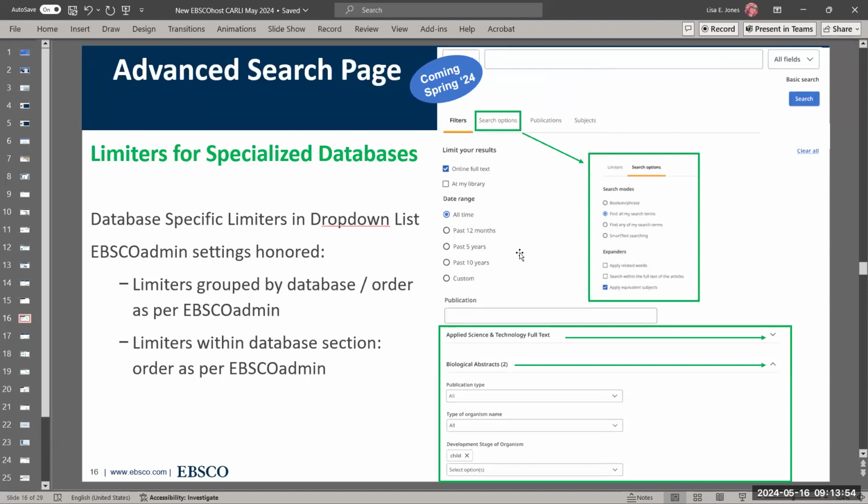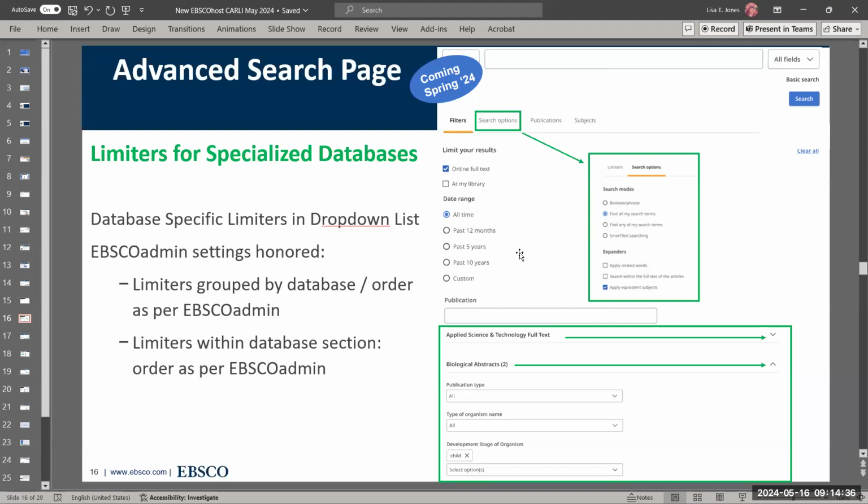Also the ability to see the search modes. These search modes are already being used in the new UI. So your default search mode of either that Boolean, which we're changing to proximity. The thing about that Boolean phrase naming, it's typically a near 5 proximity search. It's always worked that way. It's just been named Boolean phrase. EBSCO's changing the name to proximity, but the functionality is not changing. It's always been a proximity search of near something. And typically in your system, most likely it's near 5.